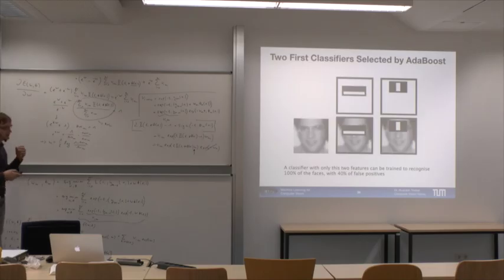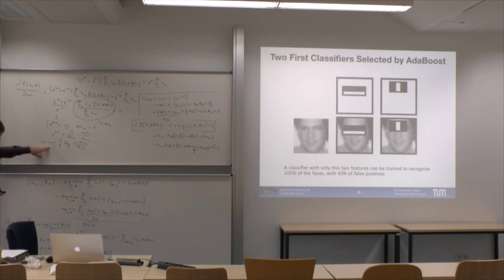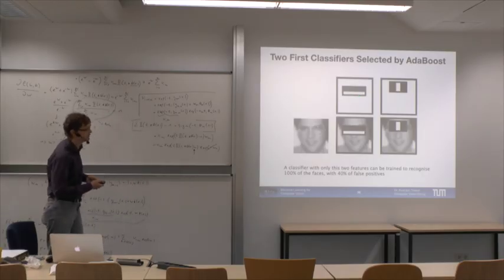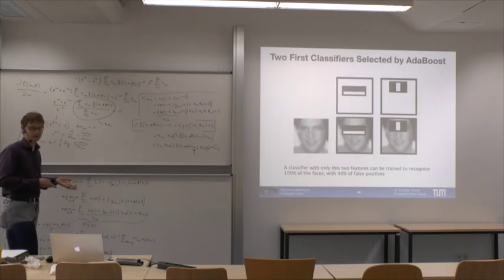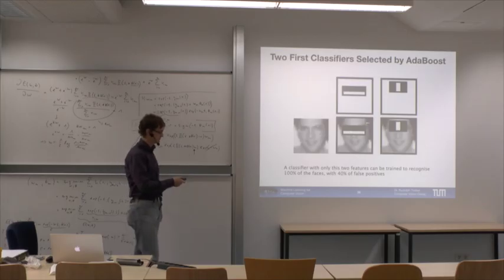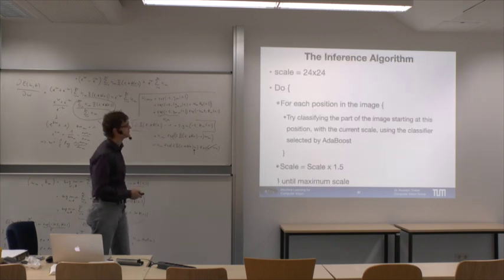That's nice. So I do have weights for every data point, and the wrongly classified data points have a higher weight, but also for the weak classifiers. Every weak classifier has a weight. And these weights then could be used to select interesting or very good weak classifiers, right? In this case here, a weak classifier is a feature like this here that separates the data, and these two actually return a very high weight by Adaboost, right? Which makes sense because this is for face detection. It's very nice because this shows where the eyes are, this shows where the nose and the two eyes are. So this is very good.